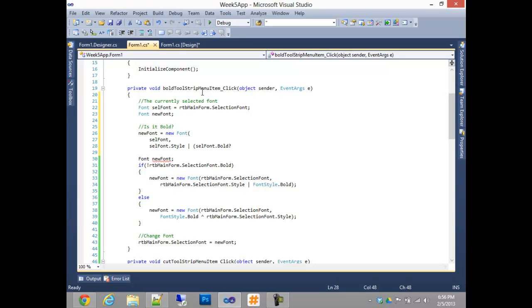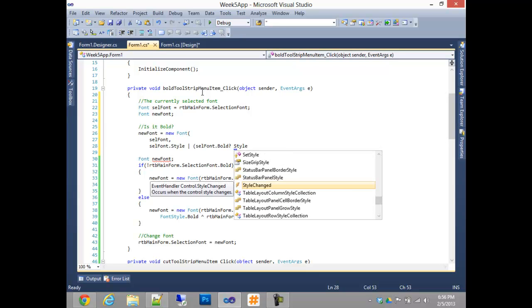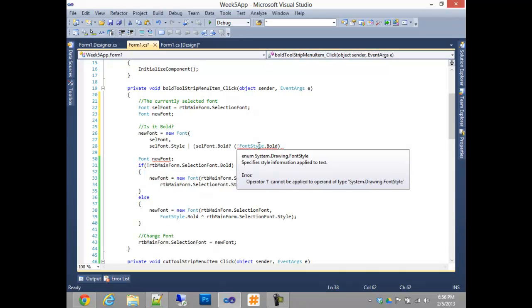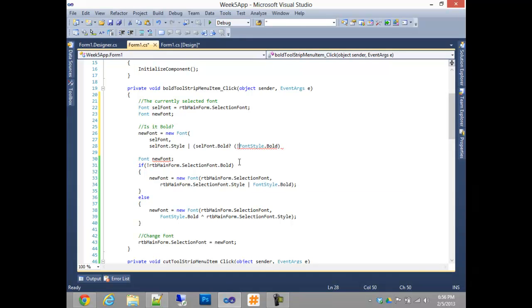So if it's bold, then what I want to pass in is style, or is font style bold, and I'm going to put an exclamation mark here because I want it to do a not, but it's obviously not that.